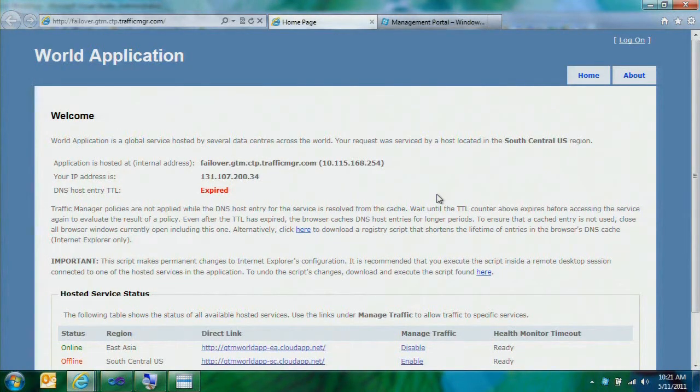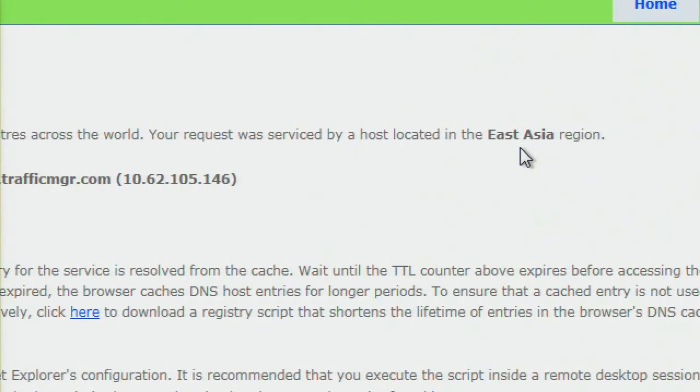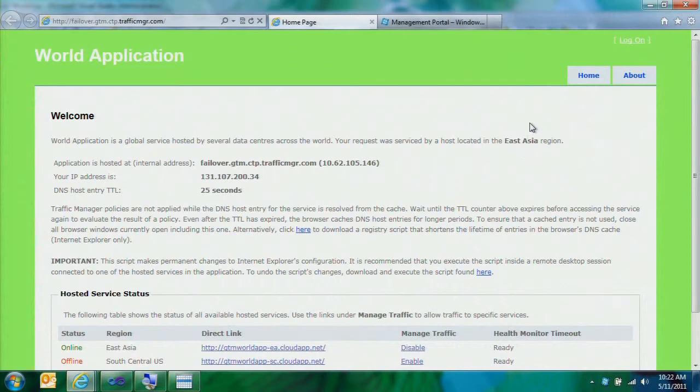Exactly. And so, okay, it says ready. Let's try it. Refreshing. Lime green, my favorite. East Asia. Right, which was the next one in the list. Next one on the list. And we could do it again, but we're not going to because it takes a couple minutes every time. But what's interesting to note now, so that's the failover.